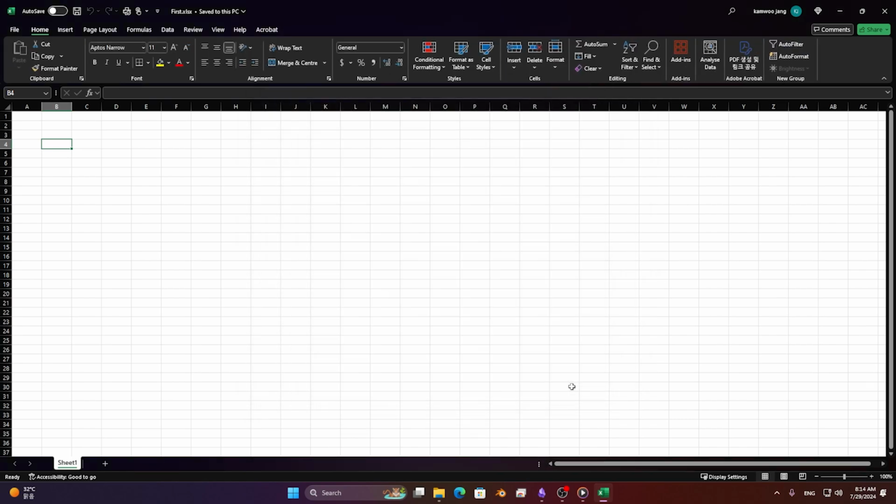Press OK. Then you'll see your new group has been added to the Excel ribbon. So you can customize your ribbon a lot to make it faster and enhance your work speed.